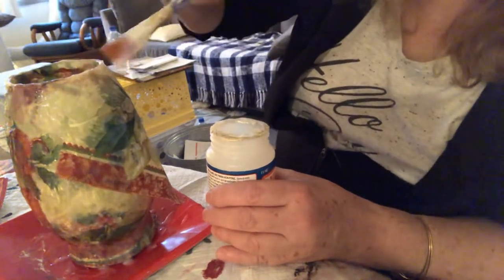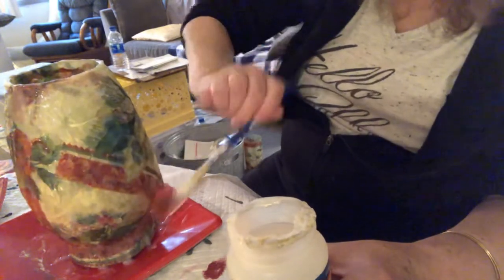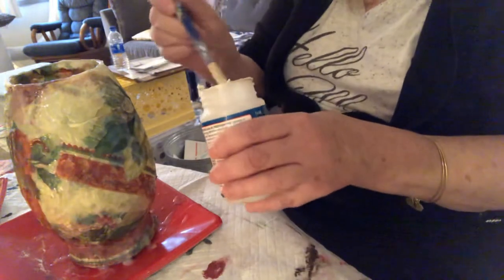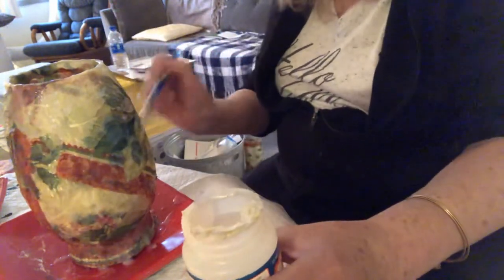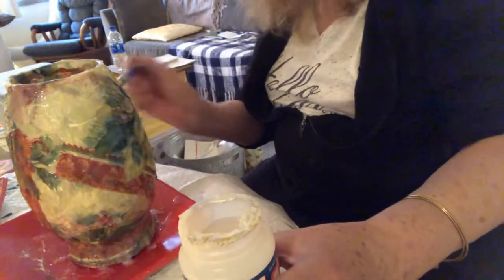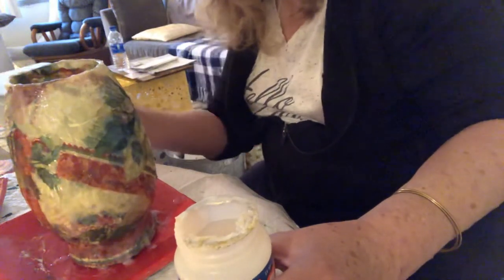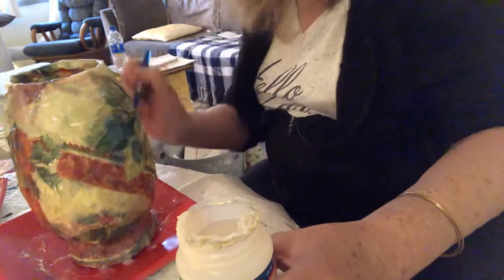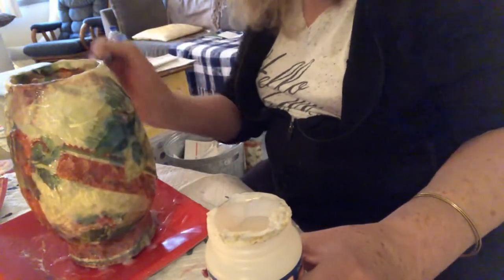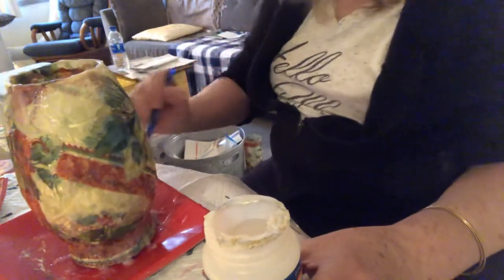So I'm putting the napkins on there and some high gloss. I know it's going to take a while to dry. I did do the other vase also, in case she didn't like this size — it's the same shape as the one she wanted but a smaller size. And once again, the same thing — it was very translucent, it didn't look like it covered the glass. So I'm also going to have to put extra layers of napkins on that, plus a layer of this high gloss.